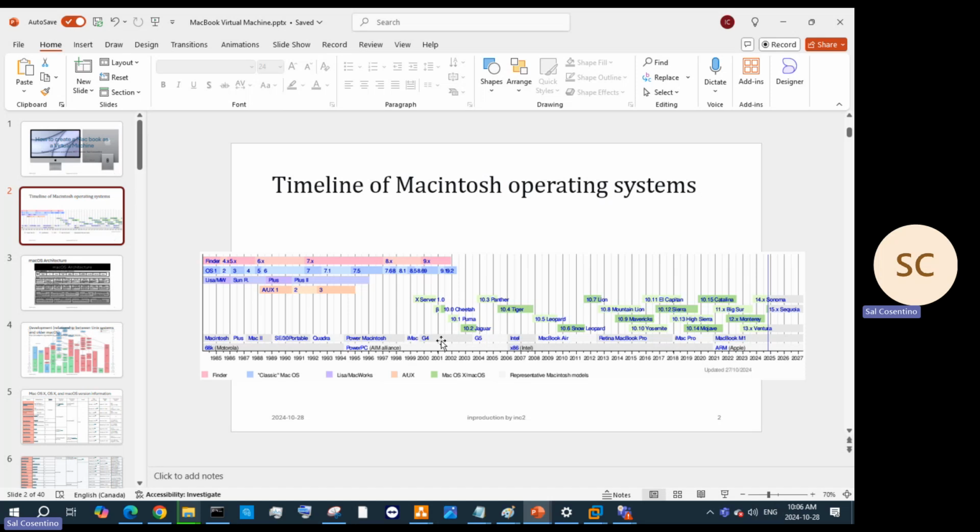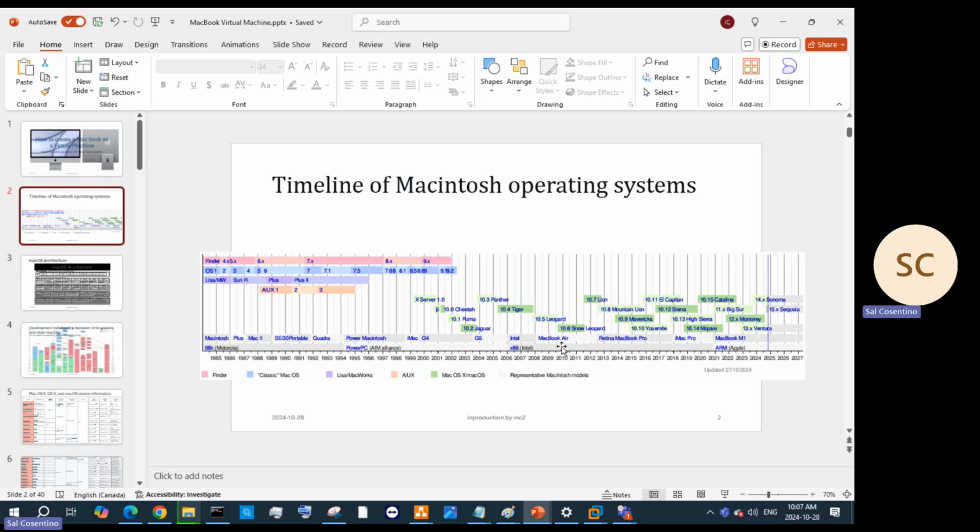And from the G4 to the G5, we introduced Mac OS 10.0 to 10.2, so the Cheetah version, Puma and Jaguar. And then as we move on to 2006 midpoint, we introduce our Intel x86 architecture and our Intel CPU. That would basically support our 10.4 Tiger and 10.5 Leopard.